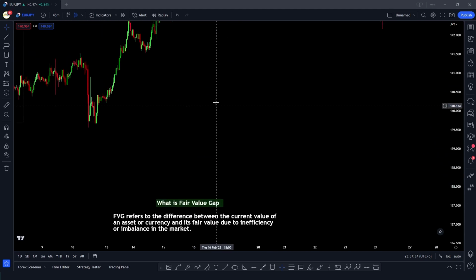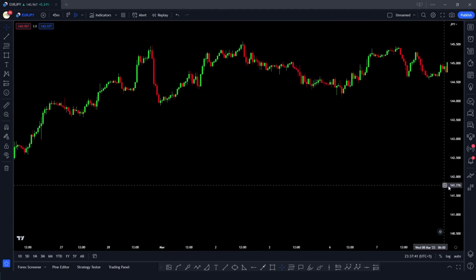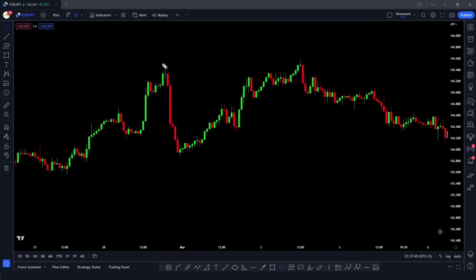So let me just go towards the chart and let me show you some of the fair value gaps that are created. As I was just talking about, when we see the market, it's always moving in either a bullish, bearish, or in a ranging market structure. Now as you can see here with this impulsive move, the market gave this very big impulsive move in the bearish direction, but right after the formation of this impulsive move, the market went back in order to fulfill this zone or this gap that was created.